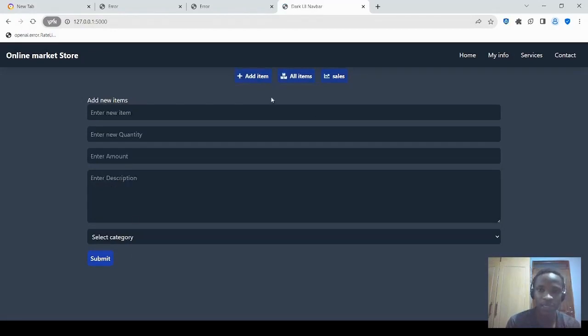I think it was a success. As you can see, it is a success. The pencil has been inserted into our database. We've added a pencil successfully. Now we want to see that flash message. Let's edit that from our app.py so that we can see that flash message once that becomes a success.